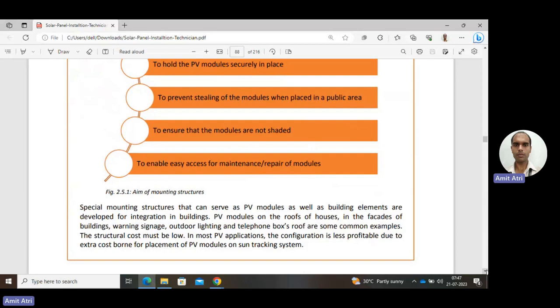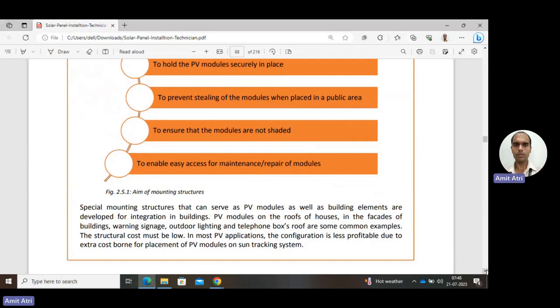On warning sign boards, we can install outdoor lighting; outdoor lighting is there on the same pole. On top of that, or anywhere in a suitable location, we can mount the solar panel. Similarly, the telephone box roof is also a common place where we can mount our solar panel.